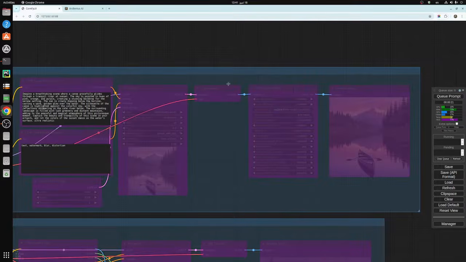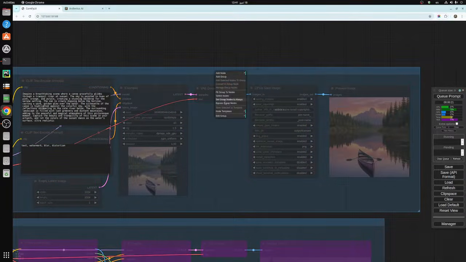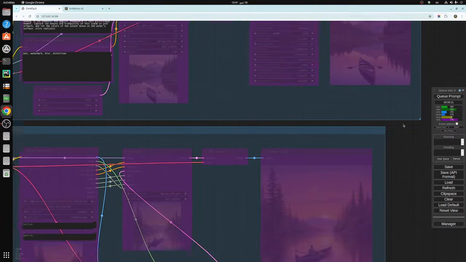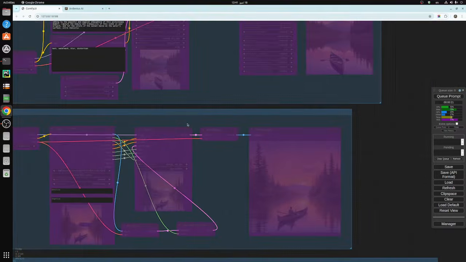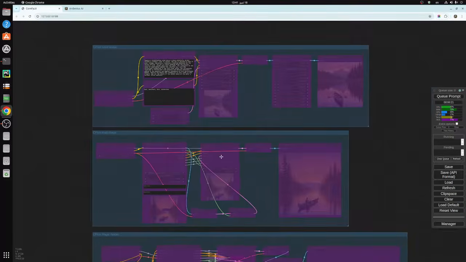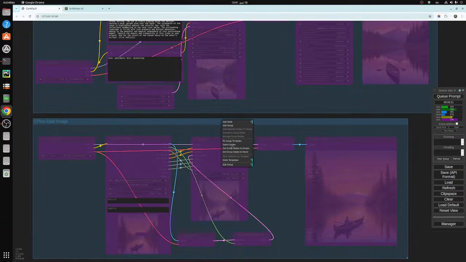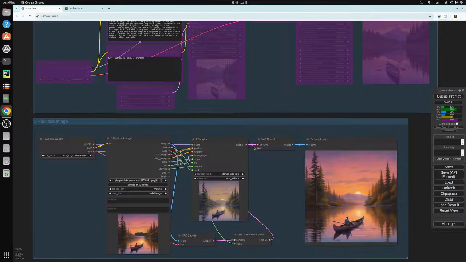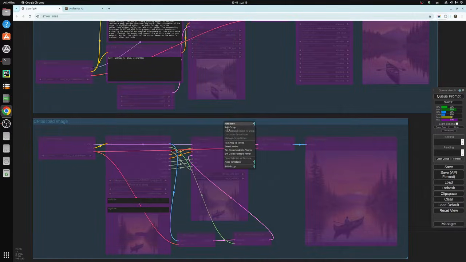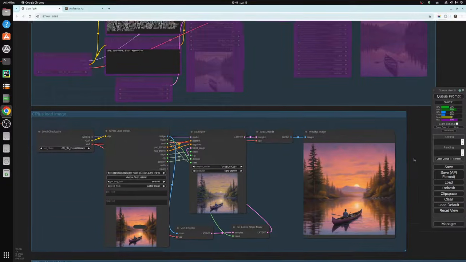So let's bypass this and set it to never bypass. And then go to the second workflow, which is set to always. I think I need to do that now. Just set to always. Yeah, that's it.